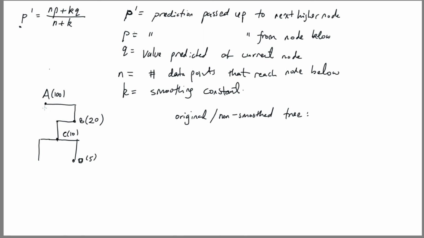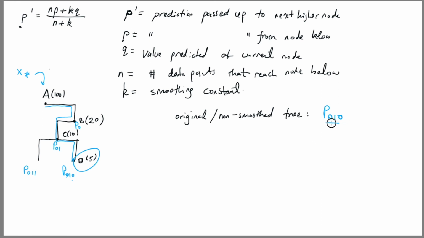So let's say I have a new value x star that I want to predict. I put it into my tree. It happens that it goes down this path, and so it ends up in this region. I've gone right, left, right, so let's call this P010. What I mean by 010 is right, left, right. This would be P011, for example. This would be P01. This would be P0. In my original non-smooth tree, I just get to the subregion, I build a model at the leaf, and I get prediction P010, and that's what I return. So this is my returned value.